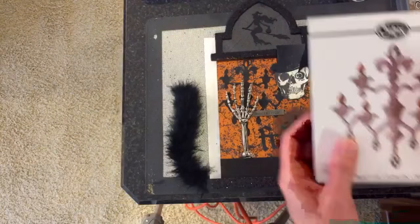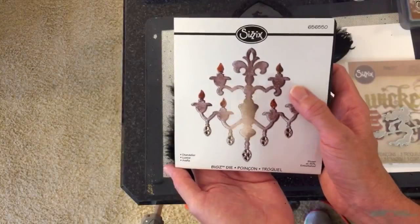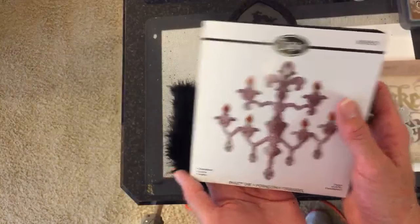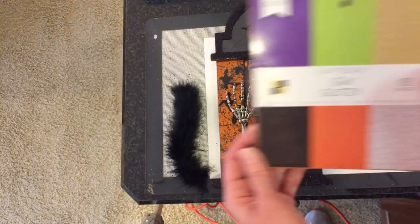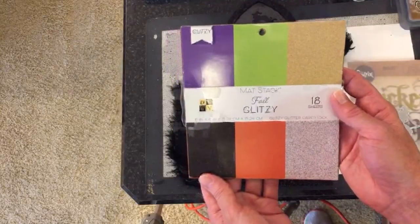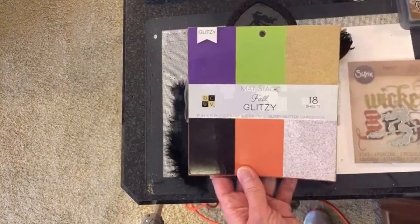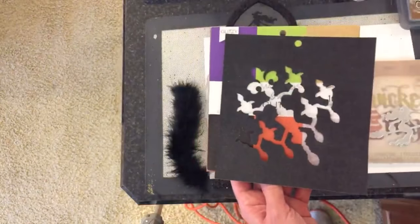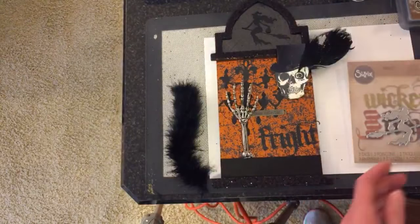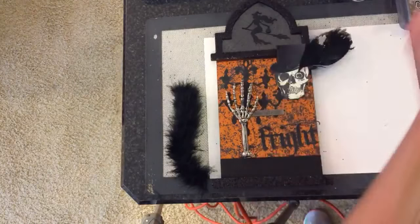Let's see. The chandelier is from the Sizzix Bigz die. This is an older die, but I bought this off Sizzix.com because I wanted a chandelier. And I'm not sure if I told you, it's the Die Cuts with a View Glitzy Matte Stack, and it has really pretty colors. I used the black. Like I said, this is the paper. It cut very well with that Bigz die. And I showed you that I used the Fright.